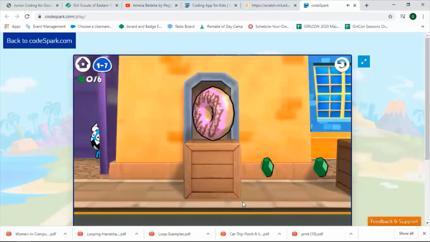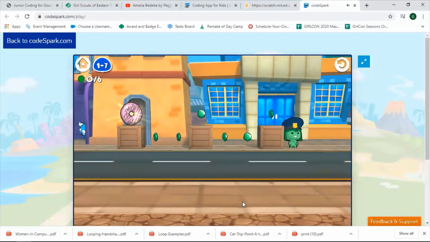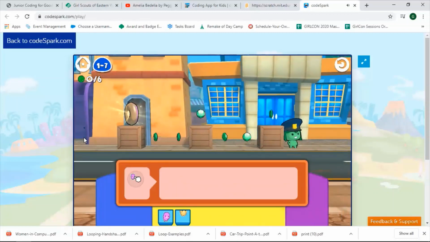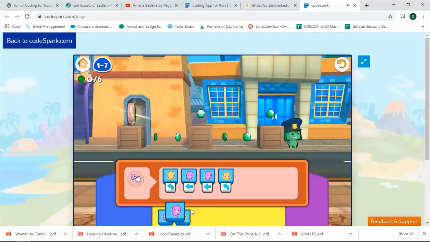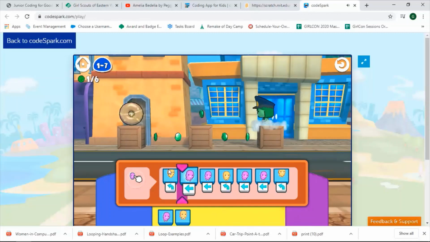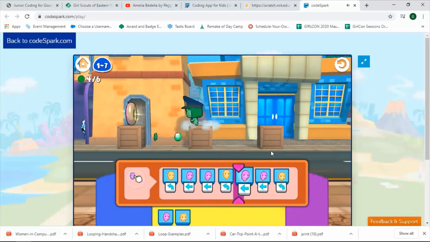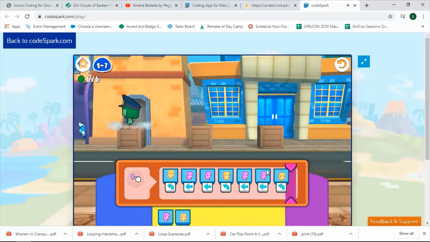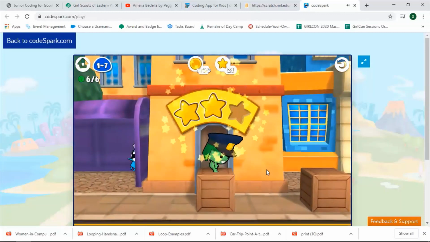In this algorithm, we do need to change our steps. So we need to jump first, and then we're going to need to walk once, twice. And then we'll need to jump again. And then we'll need to walk once, twice, and then jump. If we change the order at all, that would make the algorithm not work. If we jumped first and then walked, we would hit one of these crates and it wouldn't work. So the sequence in this one was important and it had to be in the correct order or sequence to win.